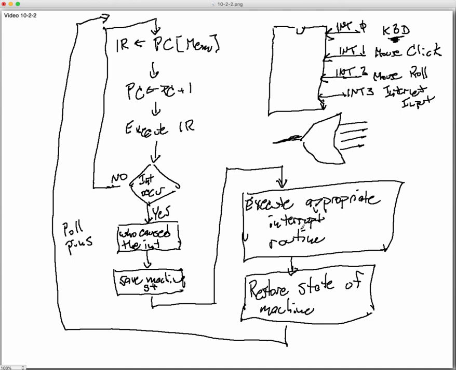Once we're done with the interrupt routine, we would execute an RTI, return from interrupt. That would pop the system stack. What would get popped off of the system stack? The processor status register will get popped off, restoring the flags to their original state, and we would also pop off the PC, which would allow us to then come back to the proper instruction over here to execute next.